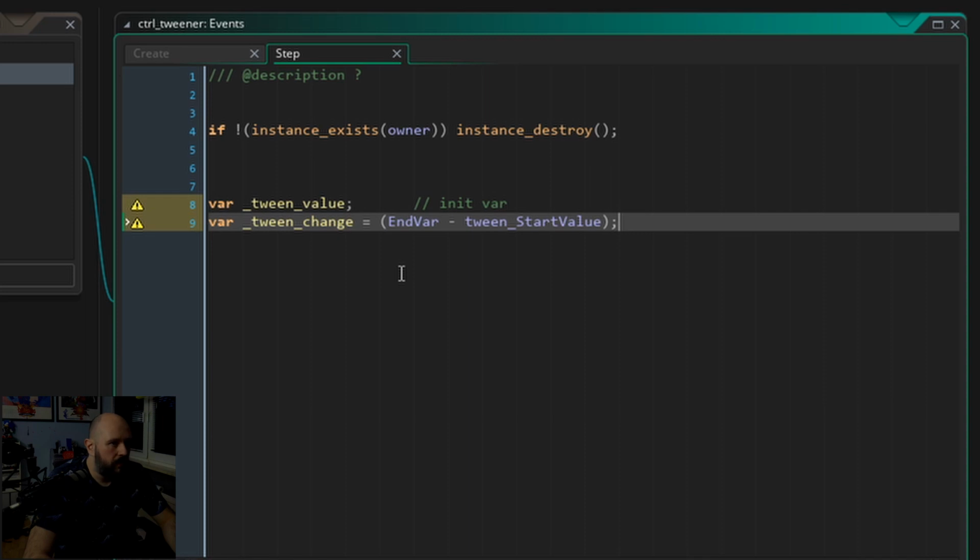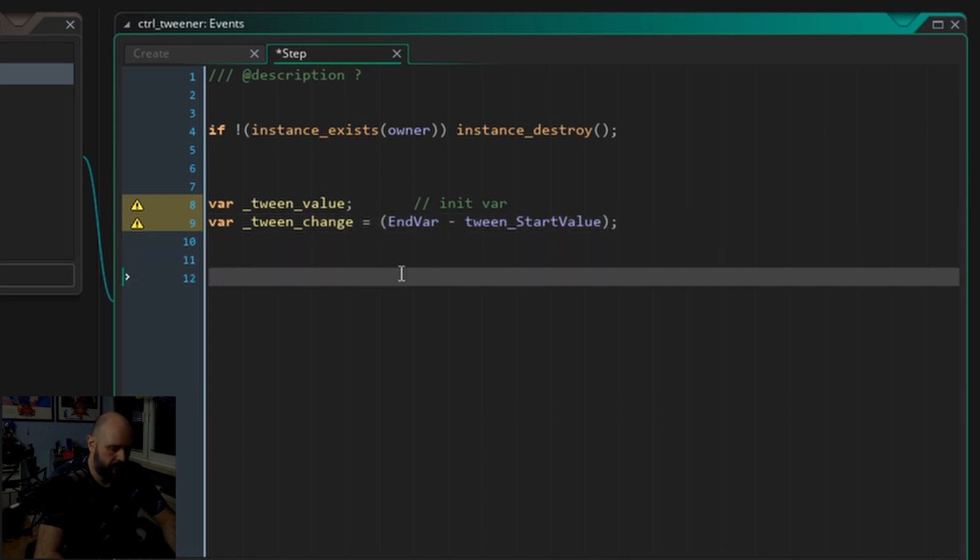So every step we calculate, or not we, but the controller calculates the change that has happened. So now I commented this code a bit so that you can see what is happening.